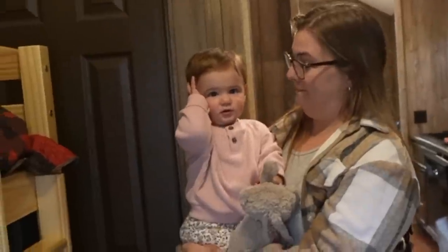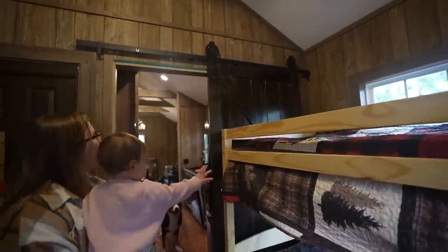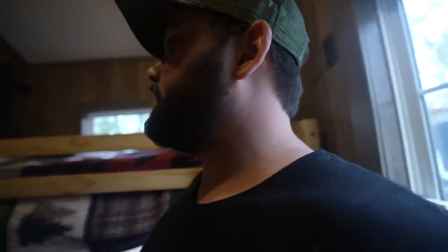And oh, I did pick out that one. You picked out the fan. That's the Brooklyn fan. It's literally called the Brooklyn. And sliding barn door. Anything about that? Oh, yeah, that looks nice. Yeah. So, yeah, we got to finish trimming. Listen, we're working. We're in it. Not complete yet. Okay. But new bunk beds.